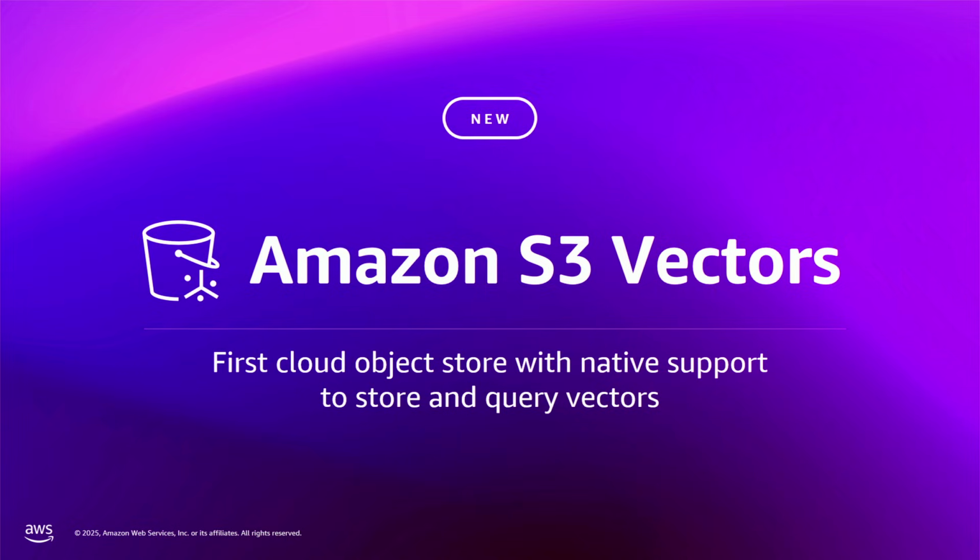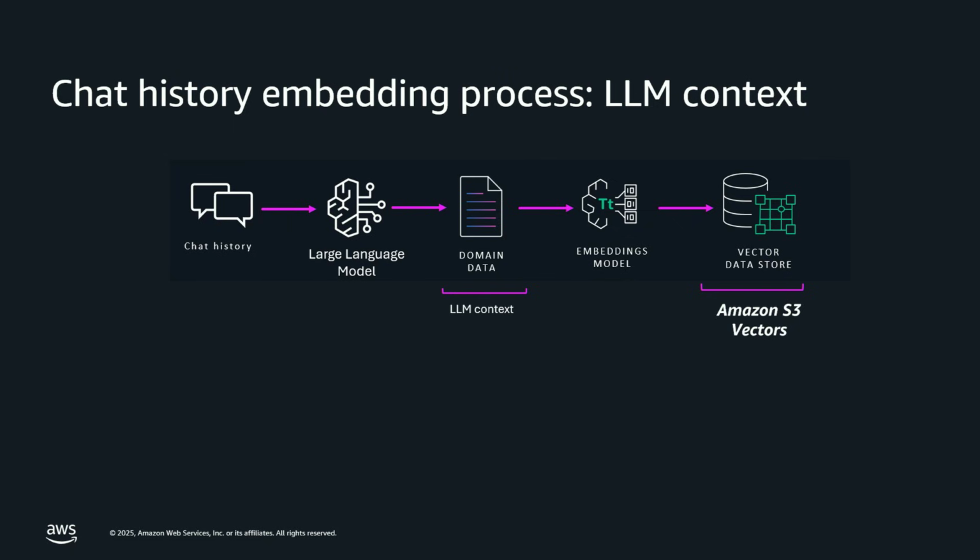So let's see what we have today. In this demo that you are going to see, we have the chat history. We send the chat history to a large language model, and we create the context. We say to the model, I need the context for this conversation, so the model is doing an intelligent summarization. It gives me the most important things for this conversation between the user and the agent. Then I send that to a large language model. In this case, I'm using Bedrock. And this embedding is sent to the vector database store.